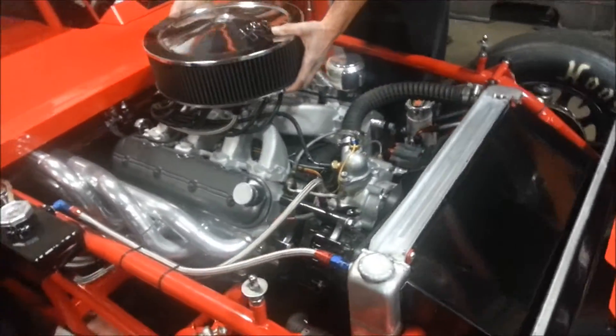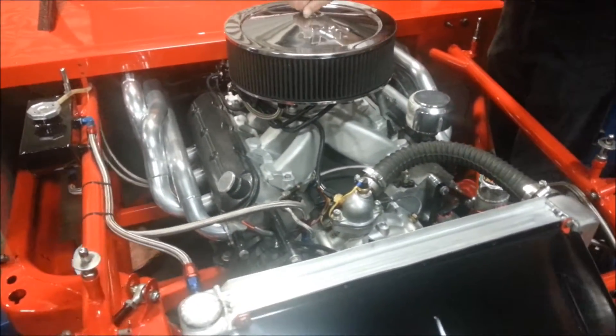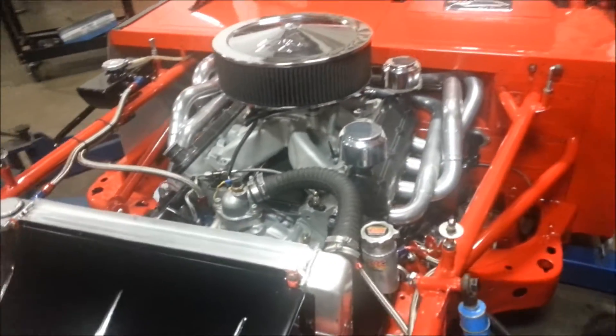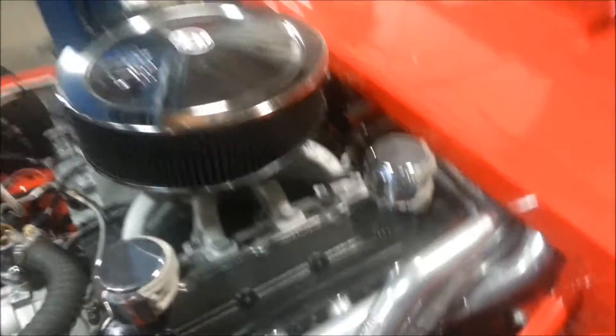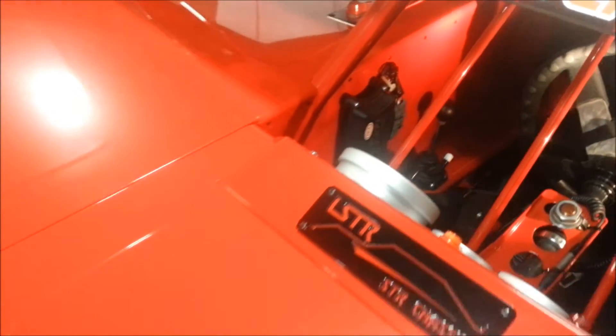What I want to do is show you where the controller is. You can see how small it is. It's a self-tuning type controller and it's very easy to program — probably 15 to 30 minutes for most of us. It's very compact. As you can see, it fits in the cockpit of the race car, pretty much tucked out of the way.